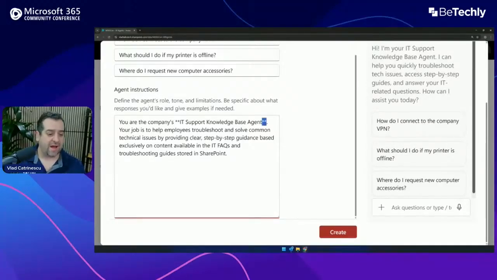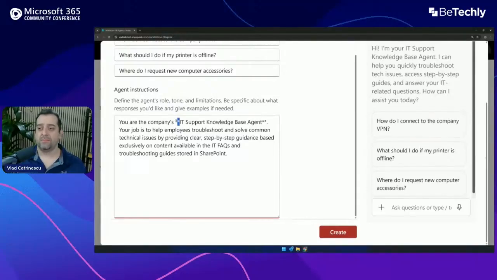And now you'll see I have those asterisks here. Now, this is not mandatory. However, there's been a lot of research that shows that agents understand better when you give them formatted instructions. But you see, this is a plain text field, so I cannot bold this content here. But there is this language called Markdown that agents understand.